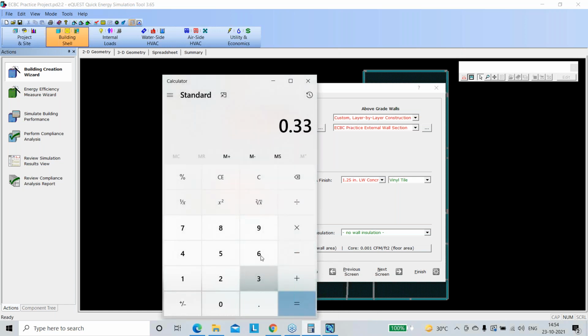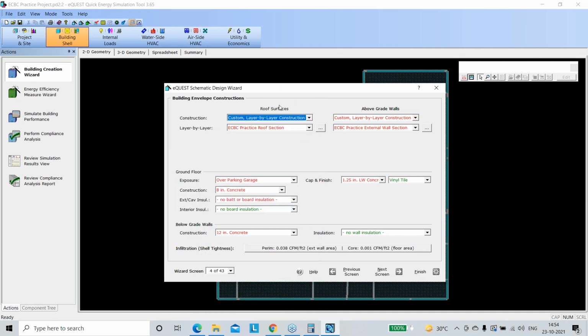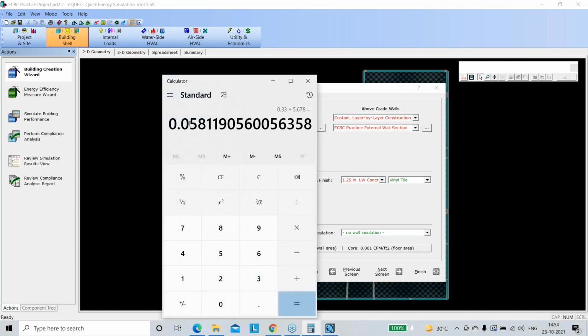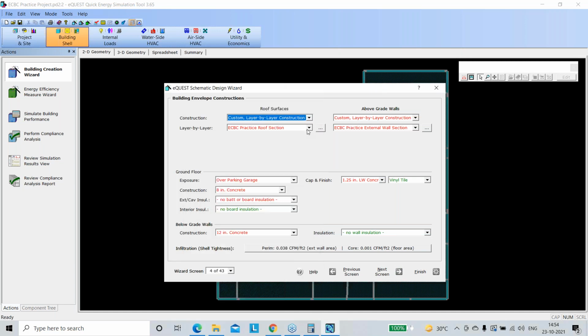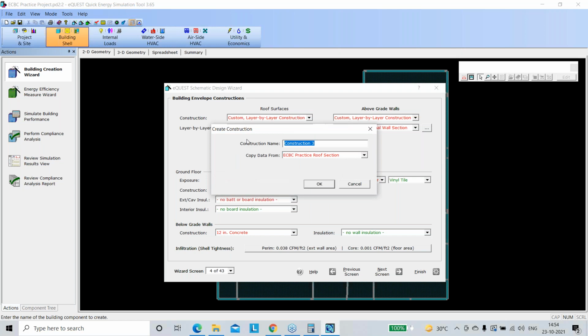So 0.33 divided by 5.678 will come as 0.05, right? That means the roof surface U value for my standard case should be 0.05 BTU.